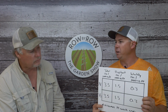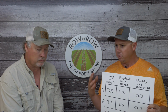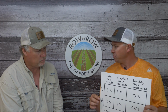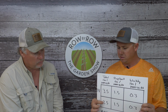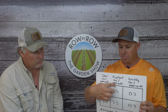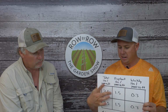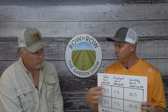Now we're gonna assume here that our tomato plants, we're talking about determinate plants here for the most part, have a 14-week lifespan, which is probably pretty fair and normal. So, because we're needing a balanced fertilizer, we're needing 3.5 pounds of each of these per 1,000 square foot. We didn't put the phosphorus on here because we've already added that pre-plant. Now, pre-plant, for these two, we're gonna add 1/3 to 1/2 of that, and just to come upon a round number, we'll say 1.5. So 1.5 pounds per 1,000 square foot.